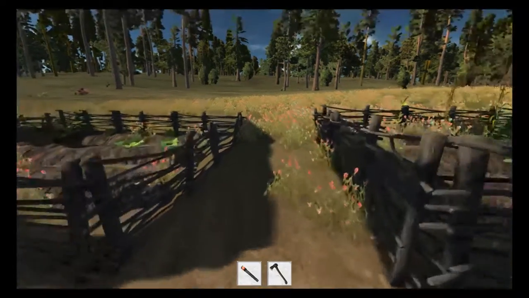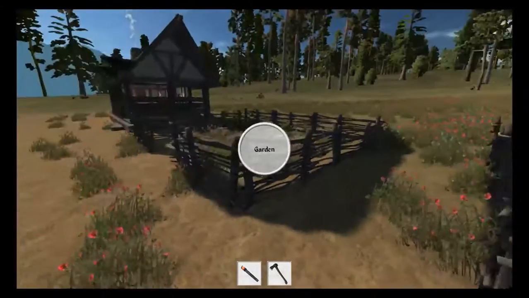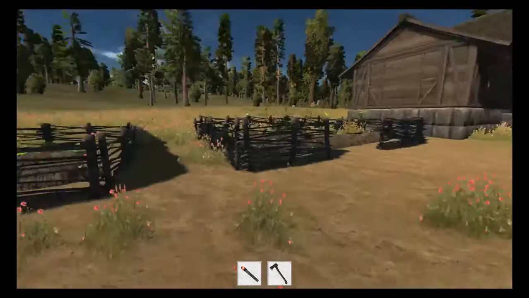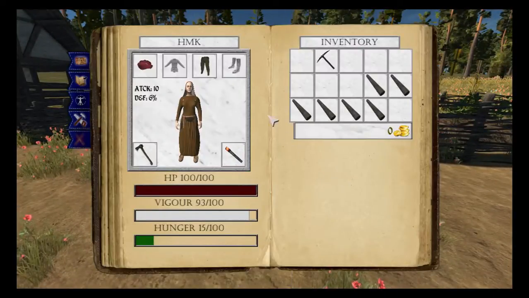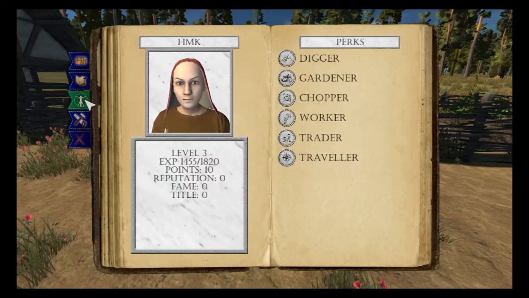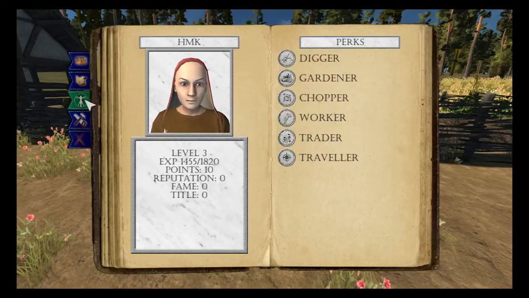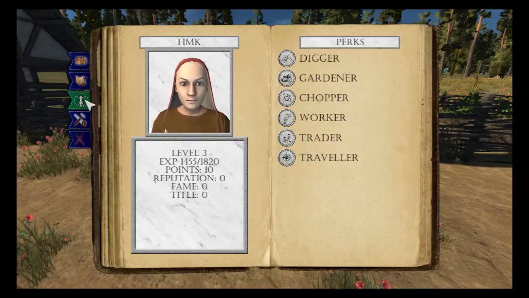Hi everybody, and welcome back to a new episode of Kingdoms. Now, currently we have ten points on us. We're very close to getting to level 4, which is going to give us 20 points.